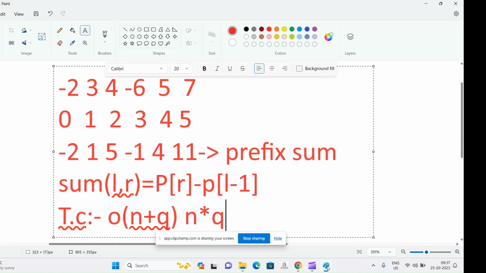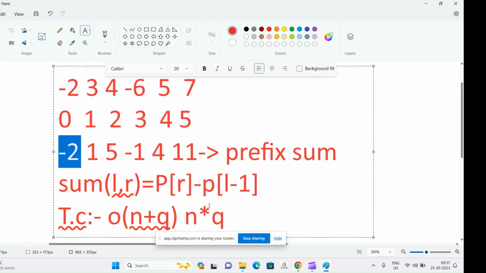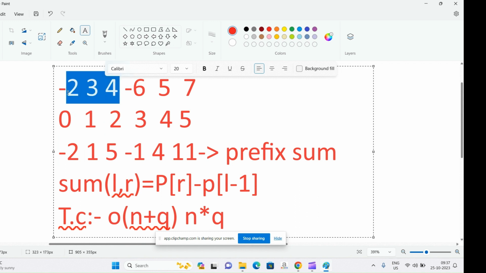For the first index, the sum till here will always be only the first element. So if i is 0, then I am storing the number that is present. And after that, how we can build a prefix sum is by adding prefix of i minus 1 to nums of i. This will give us 1. Similarly, for finding the sum till here, we are adding 1 to 4.